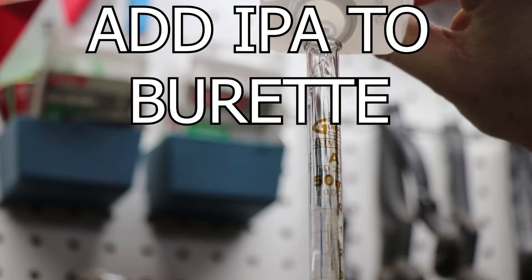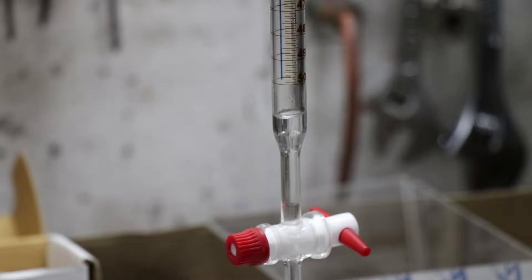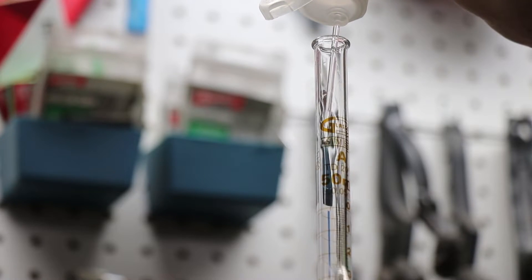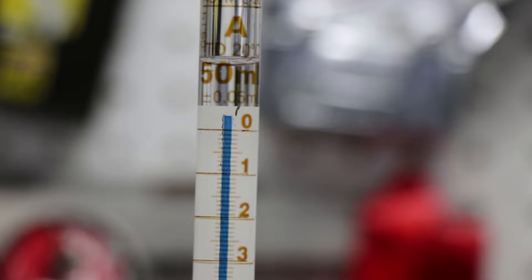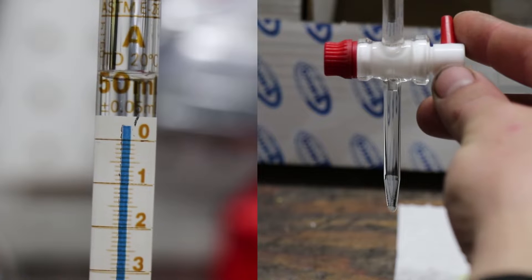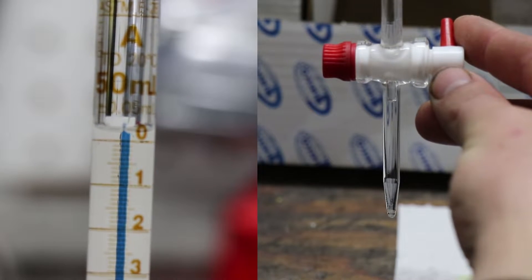What we're going to do next is fill the bubble burette with the isopropyl alcohol. You just dump it in the top of the burette with the check valve closed and fill it all the way up to the zero. Now notice I overfilled this and there's bubbles coming up — that's not a big deal at all. You just want to make sure it's past the zero line. Then align the meniscus, or the bottom of that bubble, with that zero mark right on the spot.